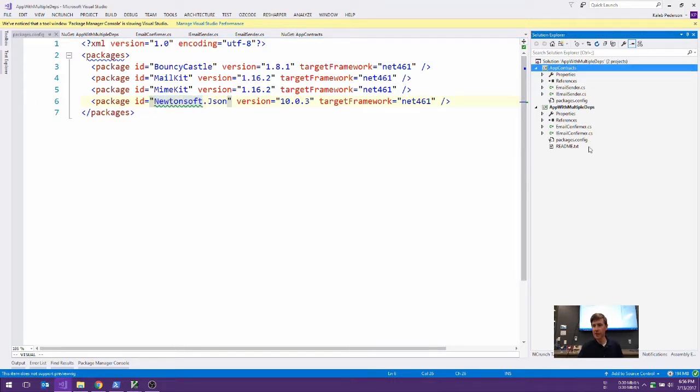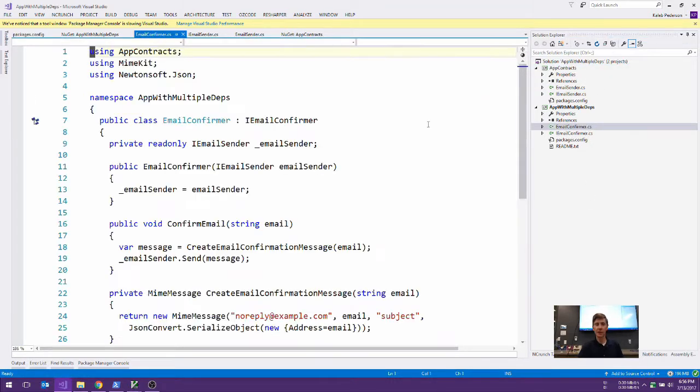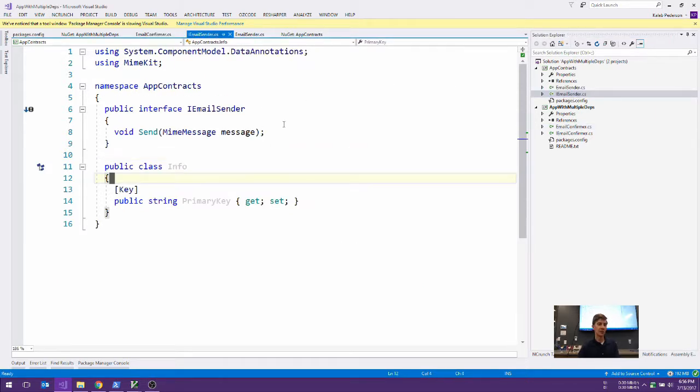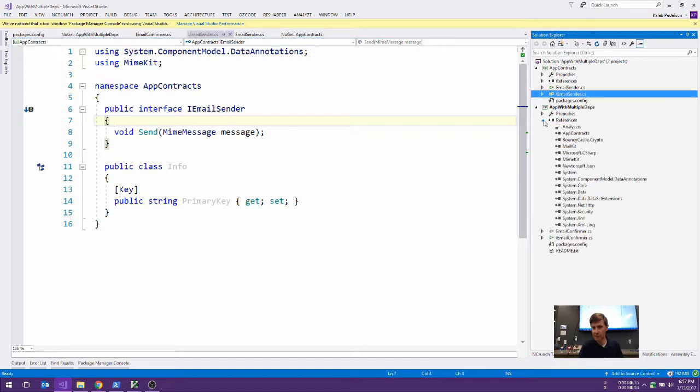The way this is set up is, if we look at our email confirmer here, it has a dependency on this email sender, which is defined up here in the contracts. That's the relationship we've established. And if we look at the references, you'll see that app contracts is a project dependency.